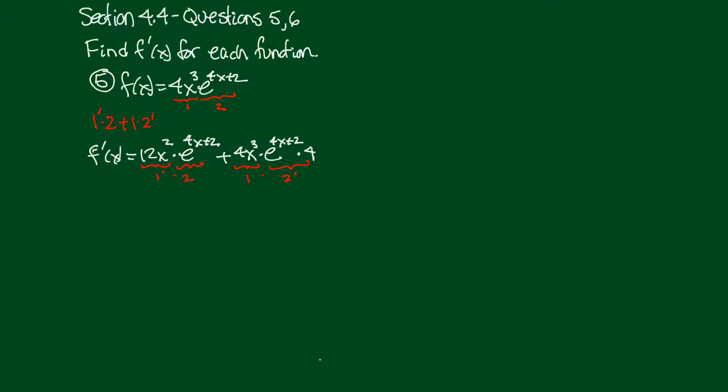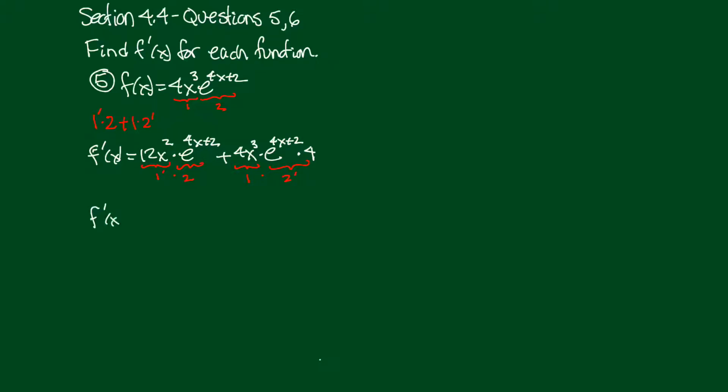Now, it is, right? Do you believe it? It is the derivative of the second. What we have here is the first, which is 4x cubed, times the derivative of the second, and the second's an exponential, so it's the function itself times the derivative of the exponent. So we've got the calculus part done. Let's put it together with some algebra.